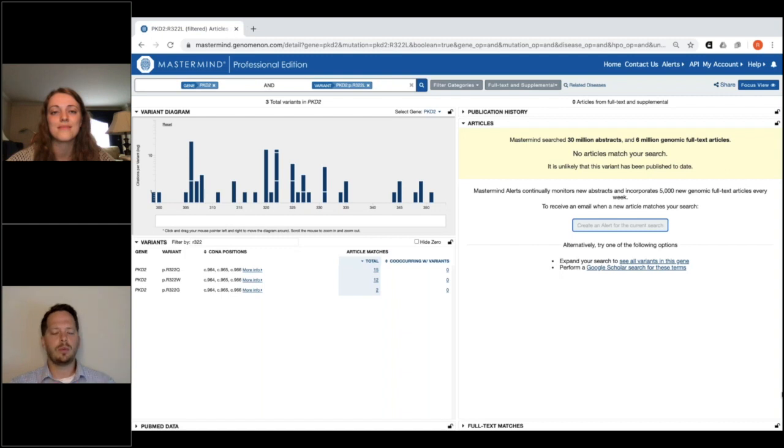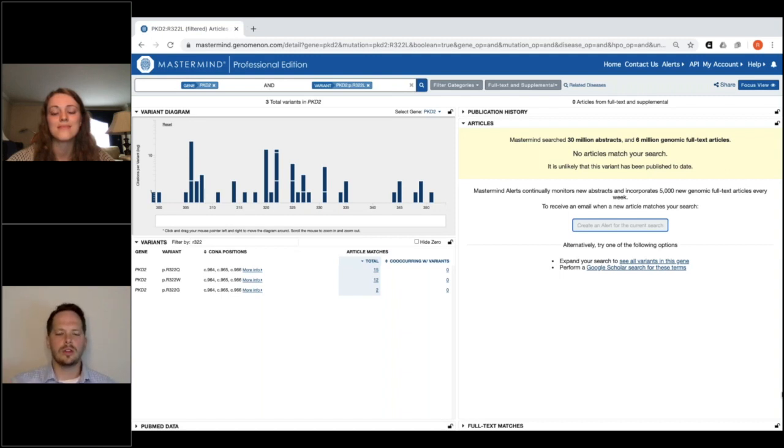So that alert capability, whether you're looking back in time and running this data processing in batch, or looking forward in time to receive the information as it's published, is an extremely powerful capability. And so this was a reflection of the sensitivity of Mastermind's search capability, and that was interwoven as well in the other examples, where those other examples were more focused on the specificity.